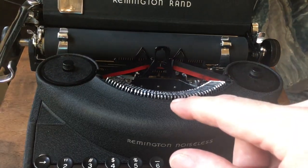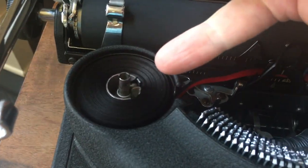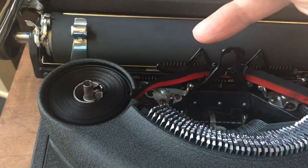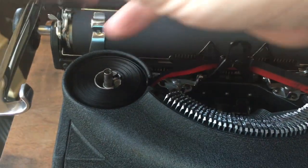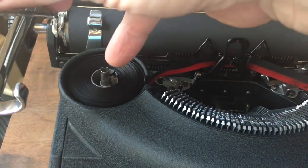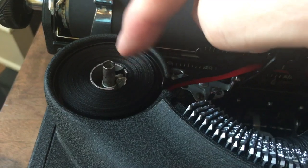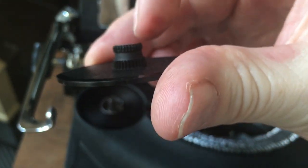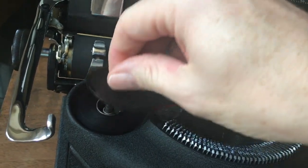If you've seen a Remington Quiet-Riter, you'll recognize the spools, or the lack of regular spools. It's just a design that was unique to Remington, and it's a little bit of a pain to rewind ribbon onto these because there's no plastic spool that just pops in and out. You have to actually wind it onto the original mechanisms here. And then this guy, you would think that screws off the way that it's designed, but it's not. It's just a press-on fit. So we'll put that in there.